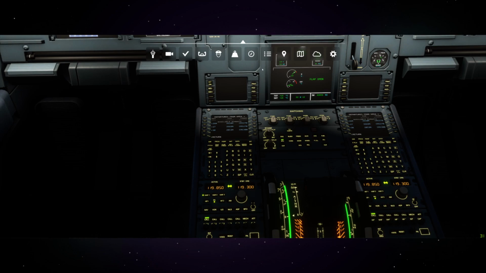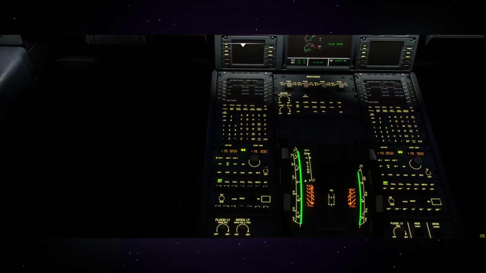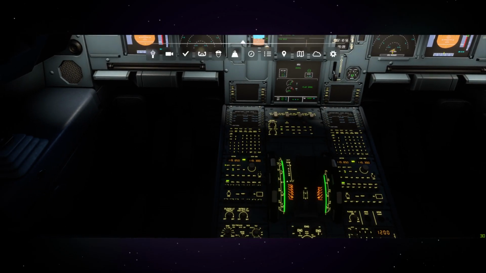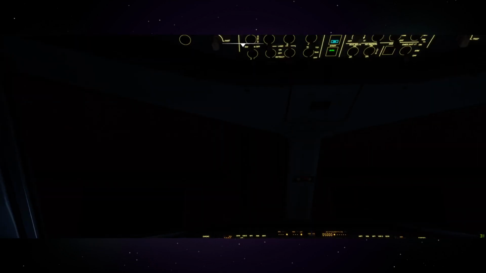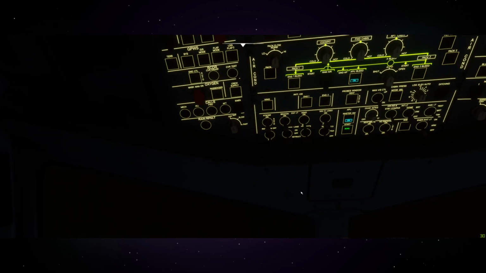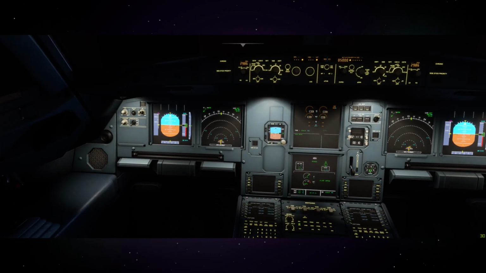Forgot to start recording, so I did the basic sequence of starting up there. We're actually at the flight plan right now. What I was saying beforehand was we were cleared from Miami International Airport to JFK. We followed our flight plans, so we're set to go. Everything is aligned, everything is started up pretty much. We're going to start the APU now, just so we're about ready to push back.